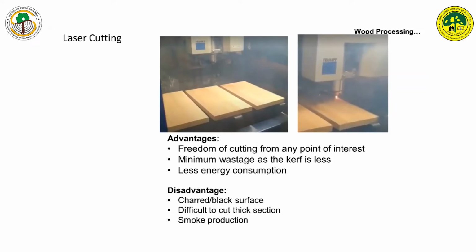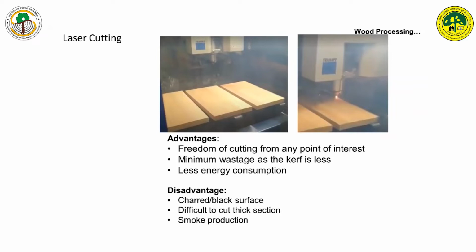Although in India we are still in a preliminary stage, we are just using laser for carving of timbers. But in Western countries, laser cutting is also being practiced to cut timber for secondary conversion, because it is not possible to cut thicker sections with laser. Up to 40 millimeter is not a problem. And the laser has certain advantages.